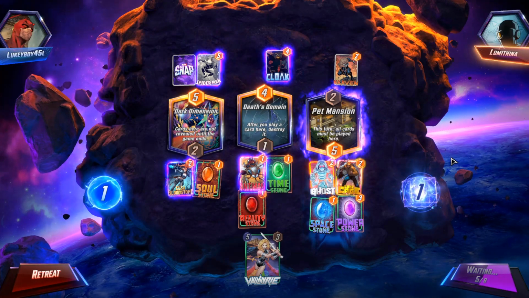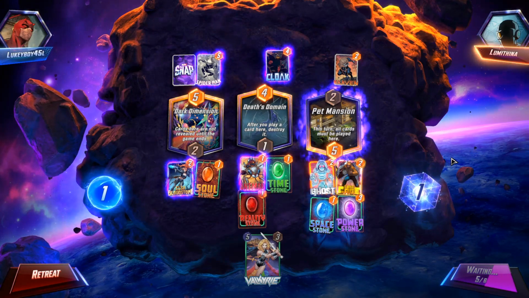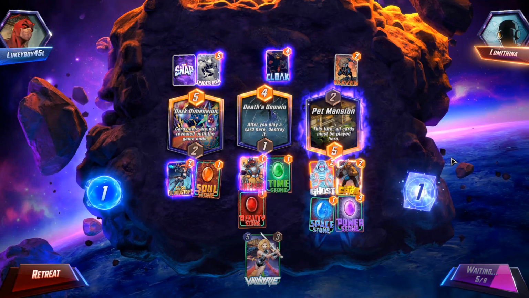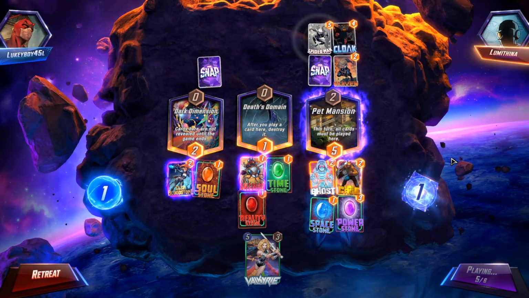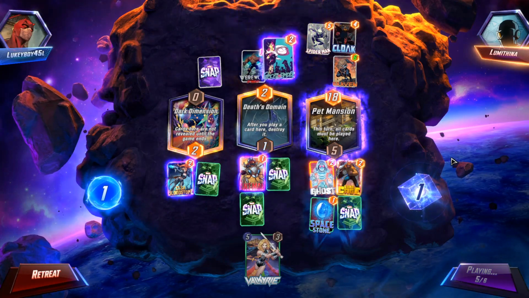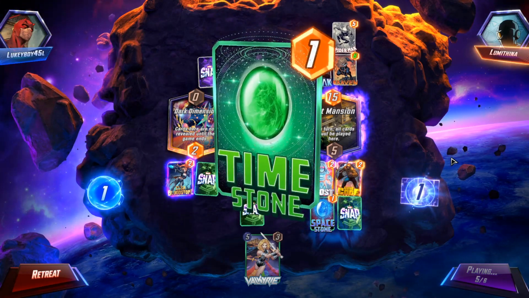I do have my Valkyrie, which I can drop down the middle, but who knows what they've played on the left. I would like to think I would get Thanos on turn 6, because he's going to be a 20 power, which would be nice. Oh, great, the Werewolf by Night. Yeah. Oh, well. It is what it is.